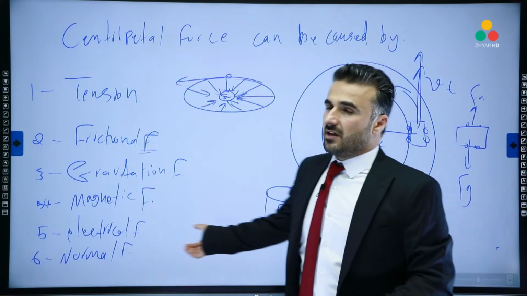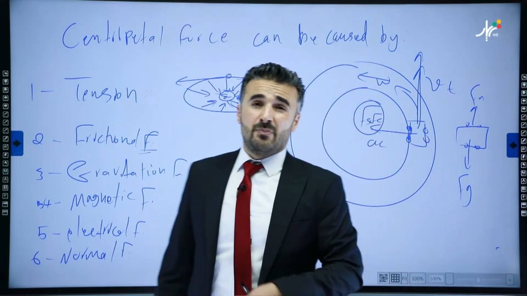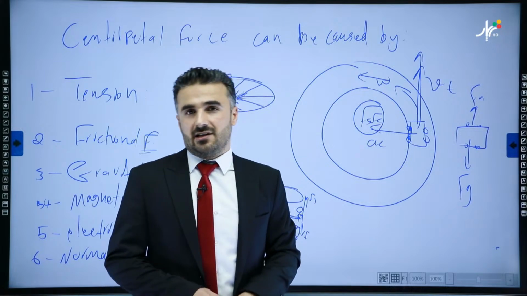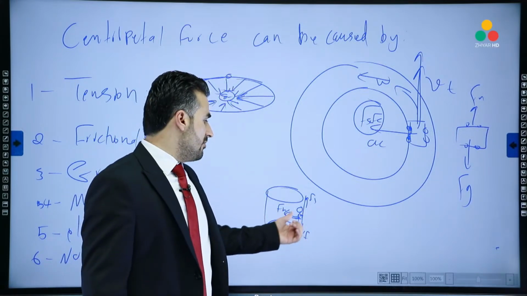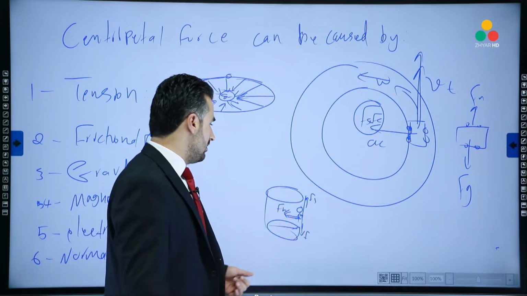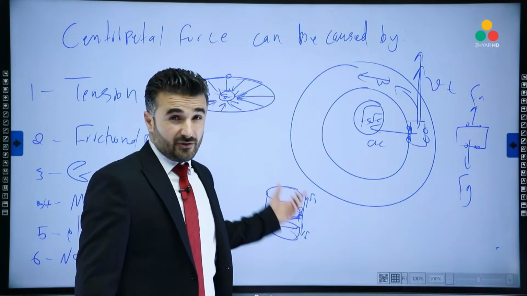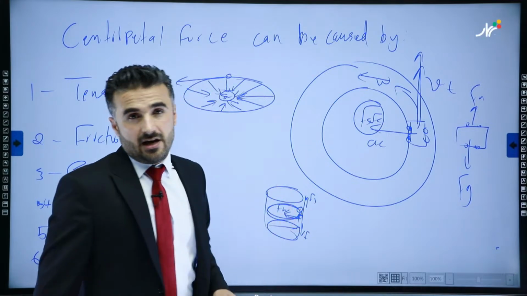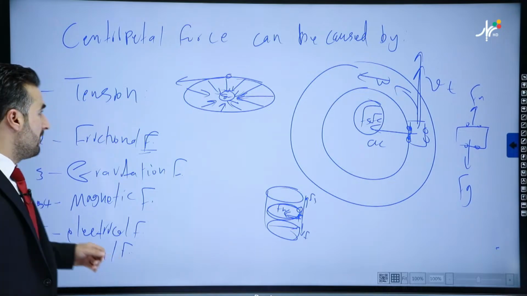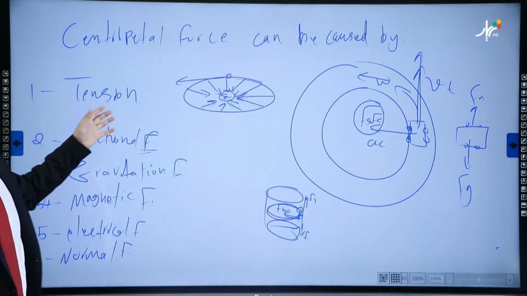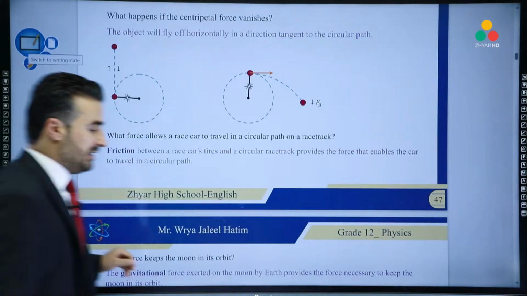There are other examples of this. You can say, when people ride on the wall of death, that would be another example. But here, instead of you standing, you can have your motorbike or bicycle moving in a circle without ever falling down. But in order for you to be able to do that, you need enough angular speed to keep yourself moving in a circle. So these are the forces that can provide enough centripetal force so that the object can keep moving in a circle.